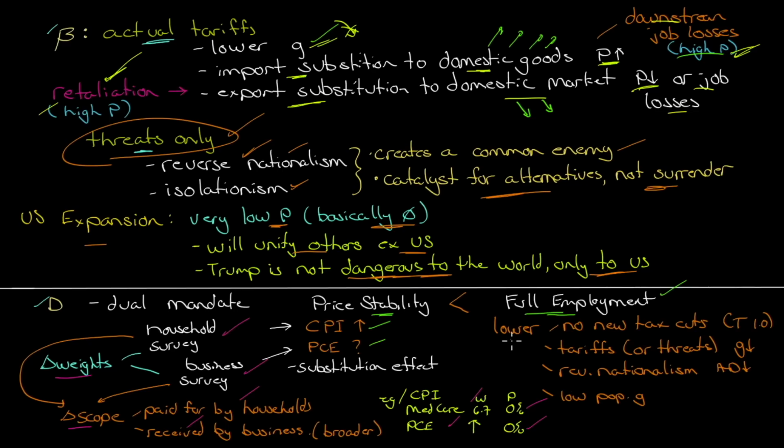For full employment, I see this going lower, not higher. In other words, the unemployment rate rising, initial jobless claims beginning to rise, continuing jobless claims continuing to remain elevated, if not go higher. There's this thinking that you have tax cuts. You have the Trump 1.0 tax cuts that expire at the end of this year and looking to extend it. And there's something, well, the tax cuts are positive for growth. Well, not an extension of tax cuts. You'd have to have new tax cuts to be supportive for growth.